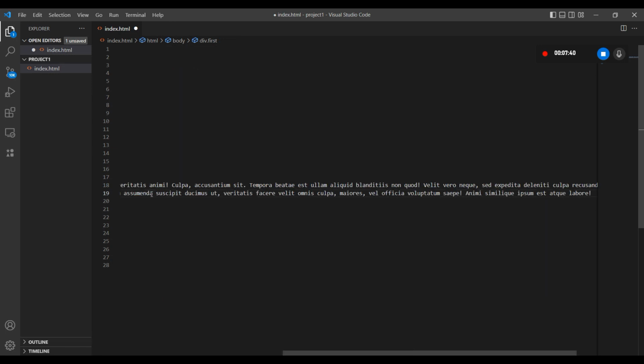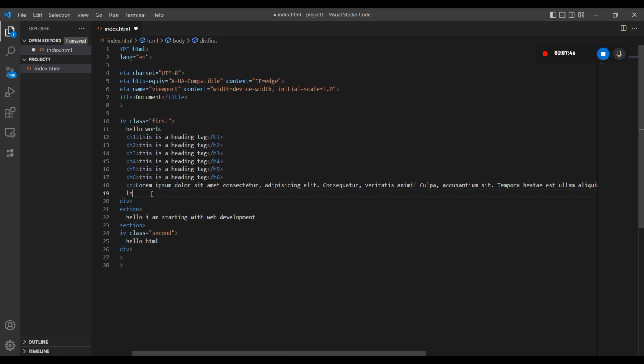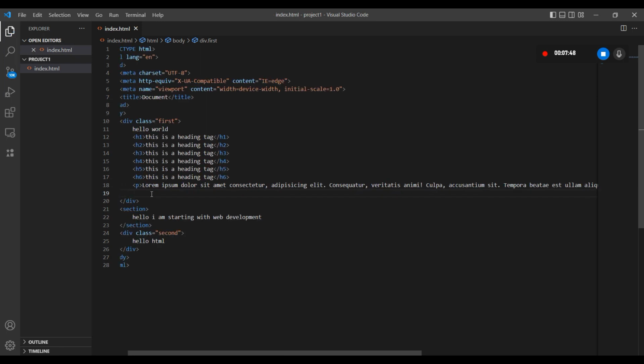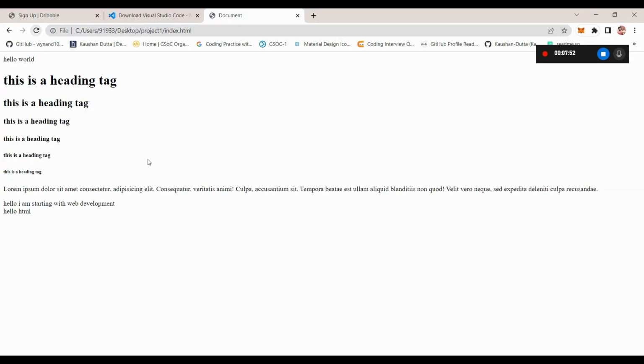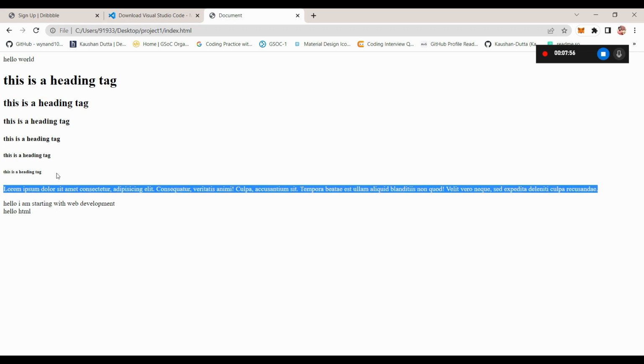So you can see a predefined, arbitrary paragraph is being generated. I am clicking on save, and then again moving to my web page and refreshing it. So you can see that this has a large amount of text, so we are writing it in the paragraph tag. Fine.